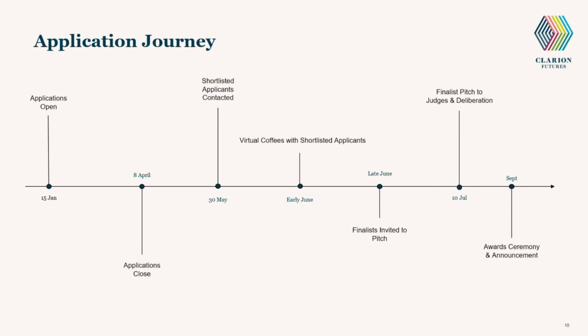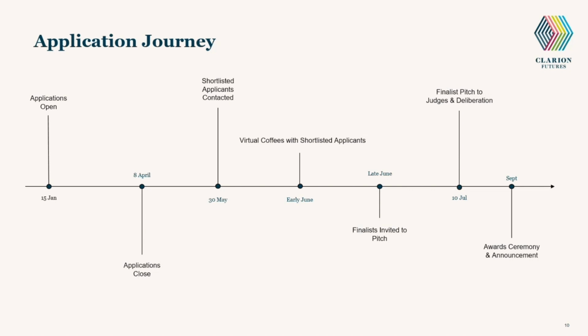So we have a defined panel date. On the 10th of July, we have a group of high-profile judges that will be selecting the winners from the finalists. But projects that made it to the finalist stage would have support from us in refining their pitches. So we will be accompanying you into making sure that you're highlighting the right information, that you're prepared, and that your materials are prepared. So we will be helping you get that ready.